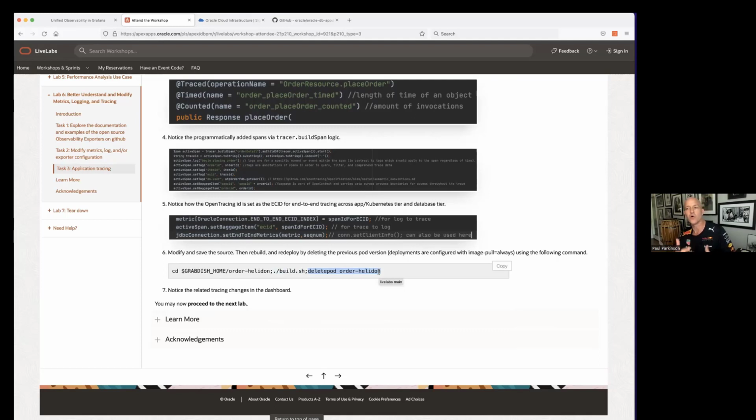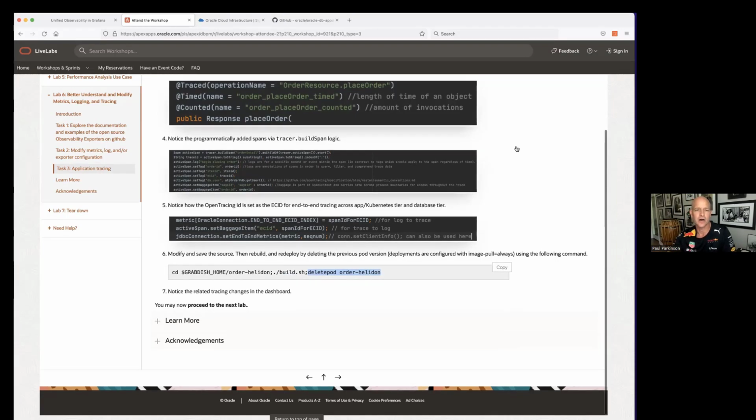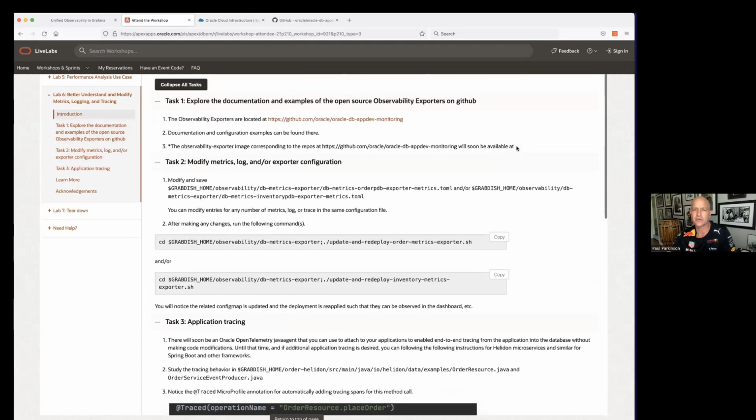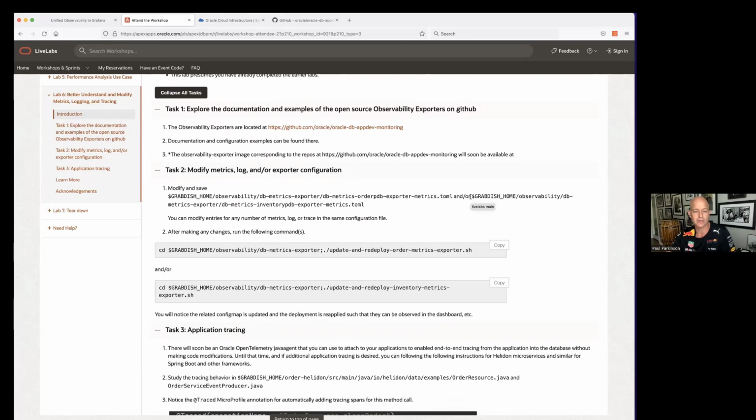So you have a full application here to mess around with and add your own microservices, whatever the case may be. I think this is a pretty handy and straightforward way to go about making your own modifications for your own use case.